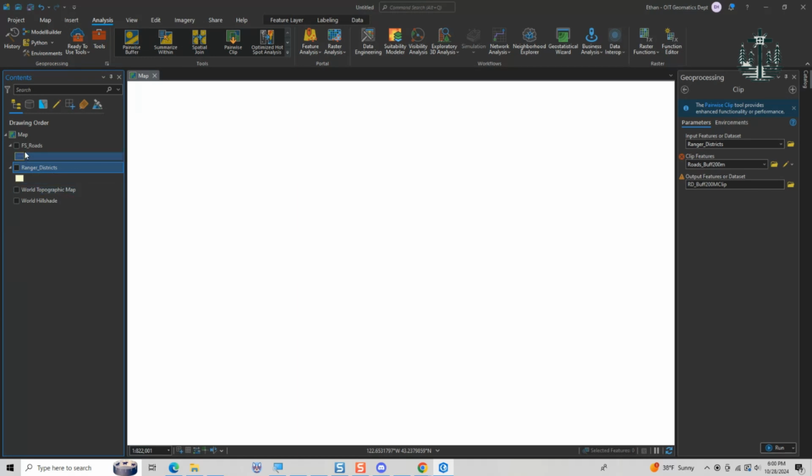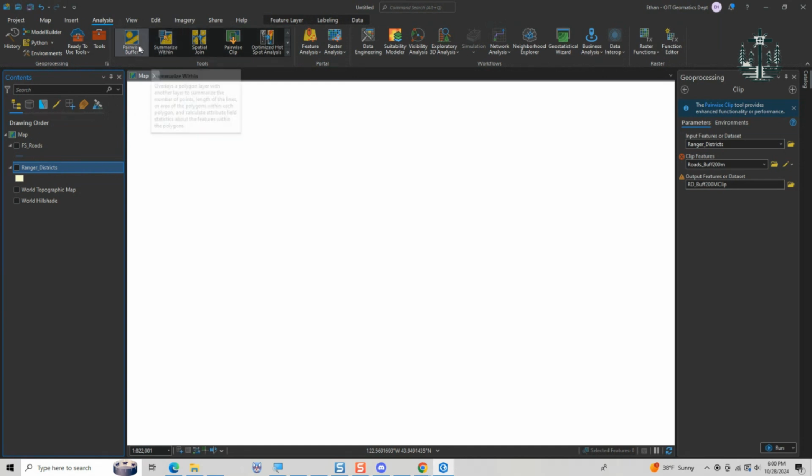And so we're going to take our ranger districts and intersect them with our roads, because we want to know the types of each road, miles of each type of road inside each ranger district.